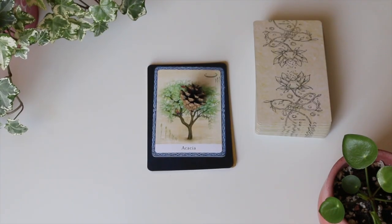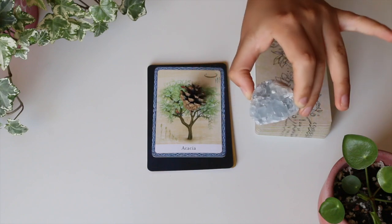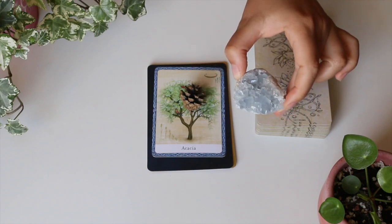Hi guys, if you chose the pine cone in group number 3 with the acacia tree, this is the reading for you. I'm really sorry I can't read these cards for you outside in the garden like I did in the intro and for pile number 1. It's just that the conditions outside started being a little unbearable. Indeed, the neighbours started boosting this disco music really loud, so I could not have done that to you. You would not have been able to hear me whatsoever. Also, I realized that my crystals really didn't like being outside. I don't know if you can see, but he lost a lot of the color that he had.